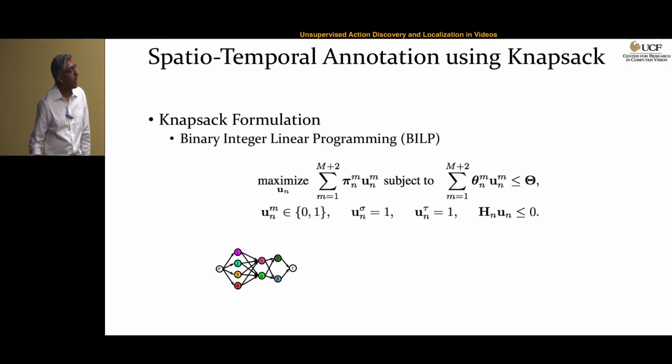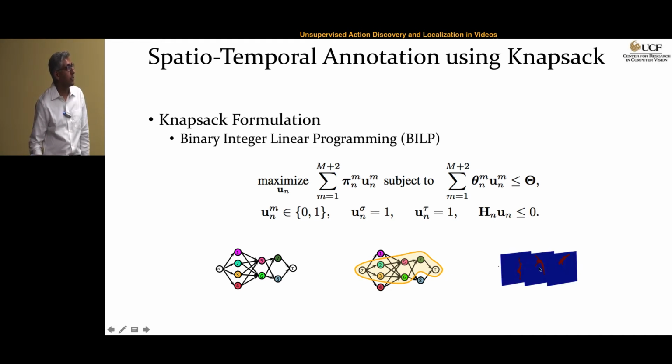So here, if you have the graph as shown over here, we select a set of nodes that belong to the action that give us a final action annotation. Now, once we have these annotations, and since I mentioned earlier that we do this in an iterative manner such that we have multiple annotations in each video, we want to use these video level labels as well as the annotations to train an action detector.